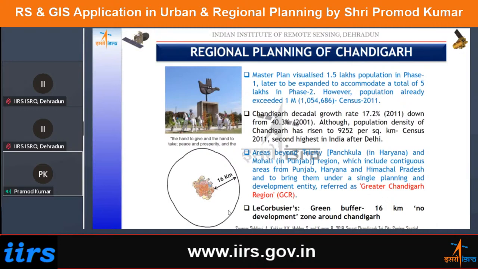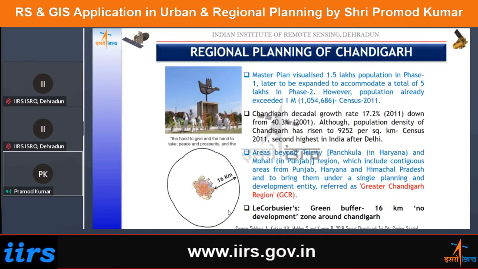Now, as I said in the beginning, the government of India has given importance to geospatial technology, and some of the flagship programs of the government of India, particularly of the Ministry of Housing and Urban Affairs, propose the utilization of geospatial technology. For example, the Smart City Mission, which is ongoing, envisages base map preparation and putting all the information into the GIS domain for its effective utilization. Under the Atal Mission for Rejuvenation and Urban Transformation, that is the AMRUT program, which is planned for 500 cities, the government has recently come up with AMRUT 2.0, which is aiming at 11 reforms for improving the quality of services within the city and also for master plan formulation.